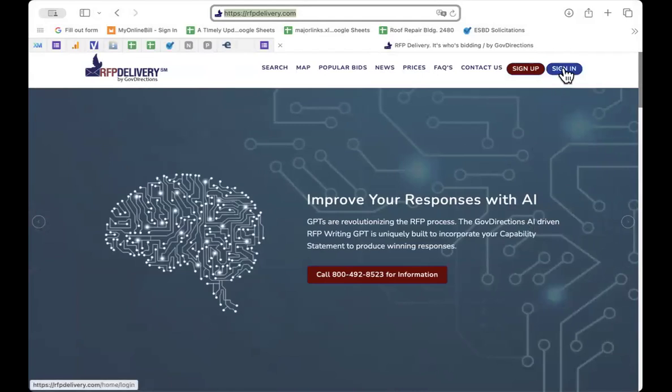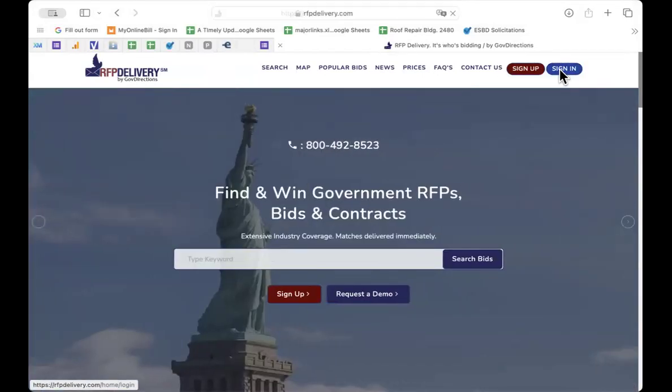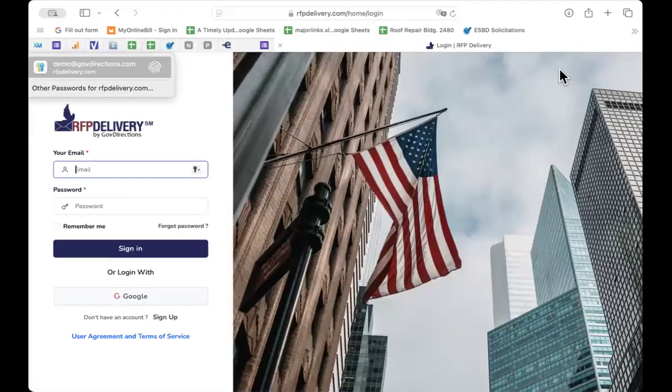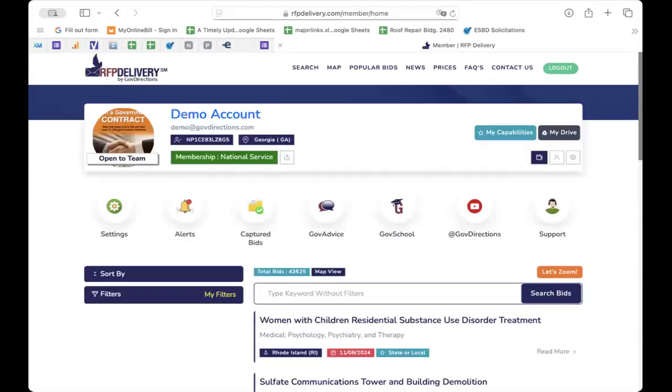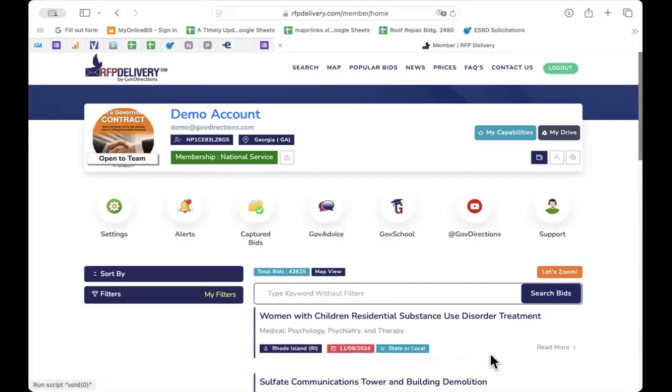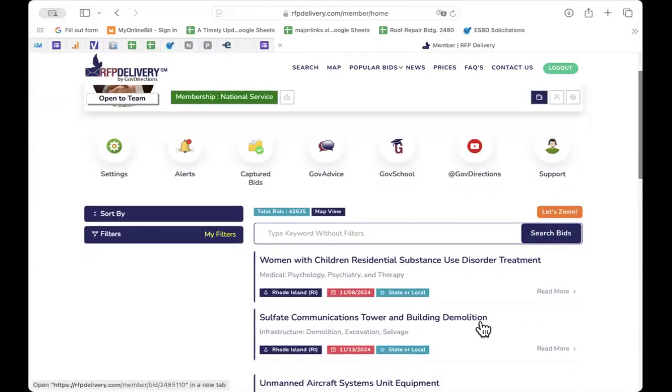Of course, when you first come to us, you will either sign up the very first time or sign in. Sign in here. Over on the left-hand side, you'll add your credentials. This will give you immediate access, if you're currently at our complimentary level, to all federal listings marked with a key here as federal, but in this case here it's state and local. Our higher level services are unlimited.